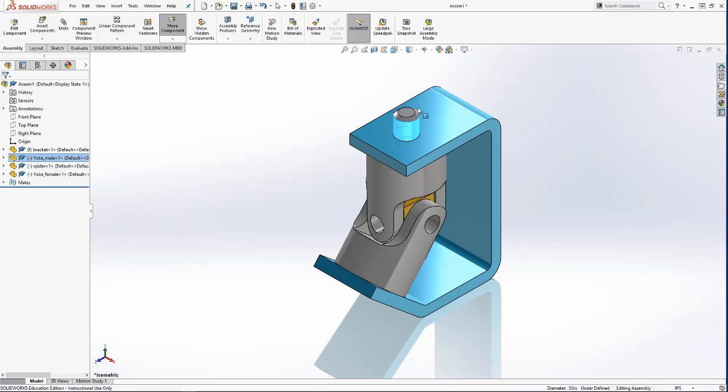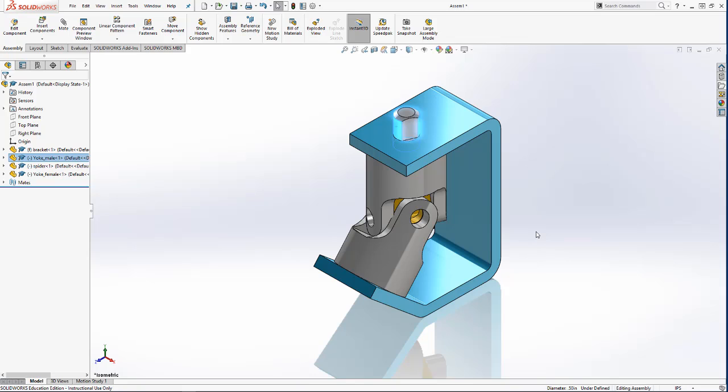Okay, so now when I rotate this, I can rotate in two different directions. And this is called a differential. Now, right now, these are just mates. This would actually fall apart. It's not possible for that to rotate. We need something that goes in these holes so this will rotate, and that's the pin.